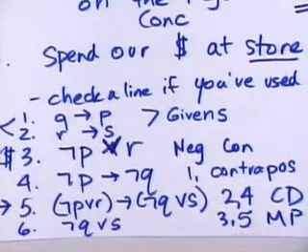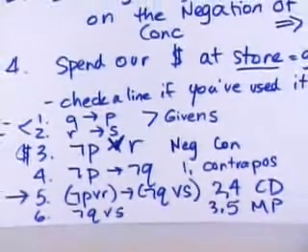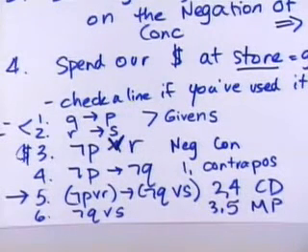And that would just be part of a proof. That's not a complete proof. I was just showing you how constructive dilemma could be useful when you're doing a proof, even a proof by contradiction.